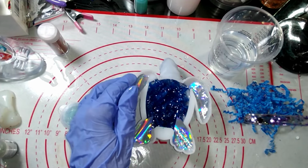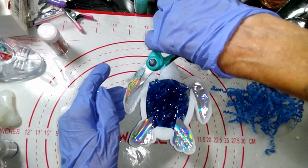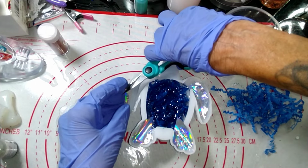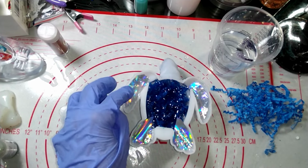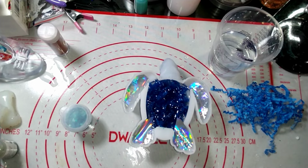Piece here on the end I need to cut off on the side. Sticking up too much. There we go. I want it to lay down in there. There we go. Perfect. I gotta wipe these scissors off now. My good scissors. I don't want to have resin all over them. Alright, much better.